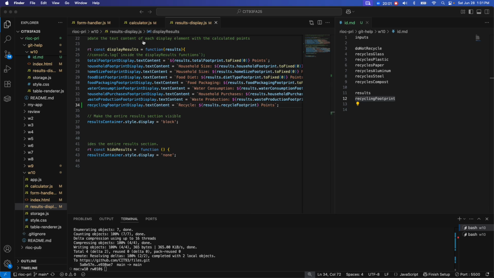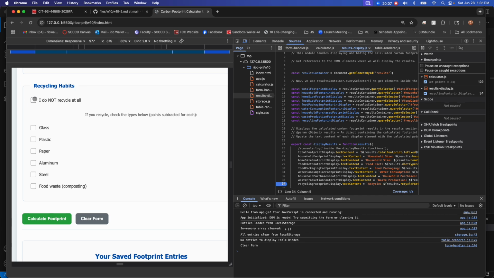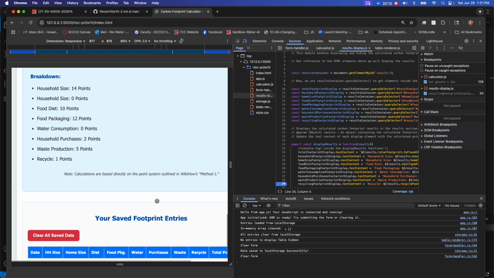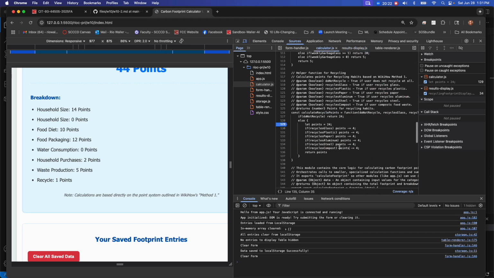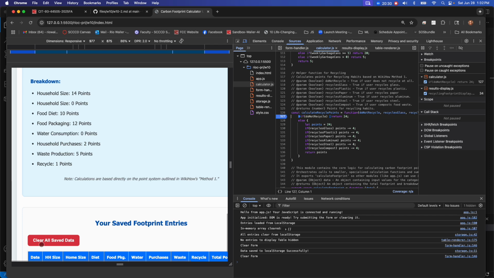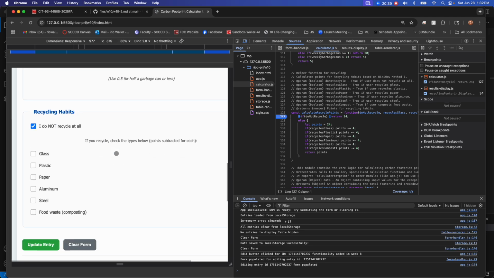Which means to do another test, I'm going to need to clear my local storage. I'll do this, calculate, run that. Cool. Oh, actually, recycle point should not be 1. Okay, so now what we get to do is run our calculator. So equal, okay, so now let's go here and see what's happening. Oh, nope, I don't want to do that. I'm going to come over here and hit edit.